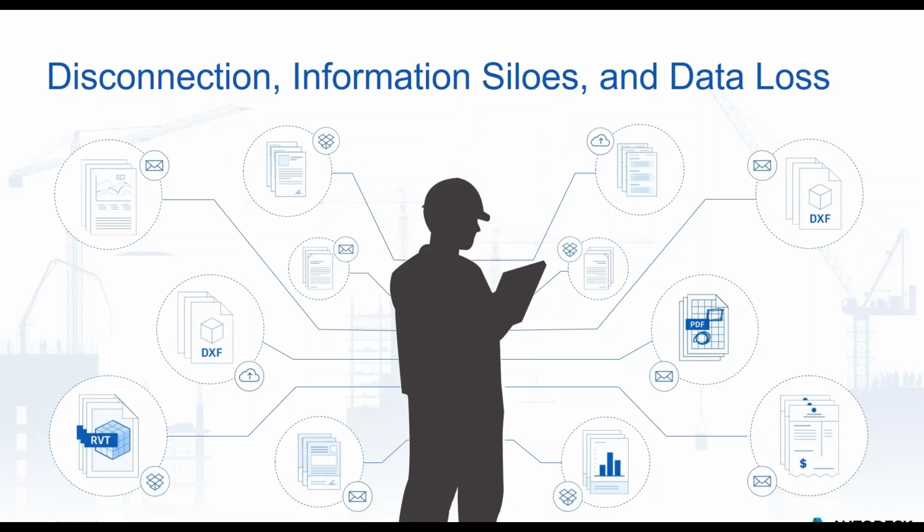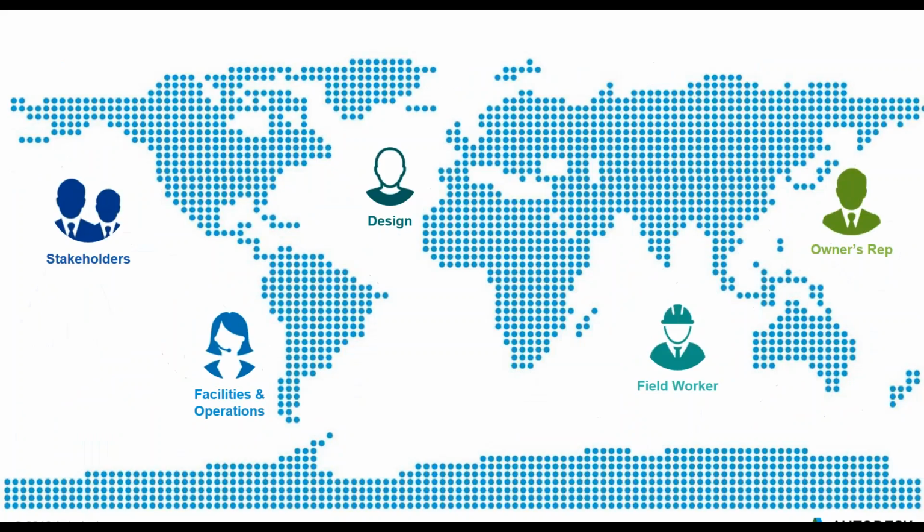And then when I do that, how do I track which version they're looking at? Are they looking at the same version that I am? Are they working on the most recent content? Are they marking things up at the right point where everybody else can access it? So BIM 360 is one of the solutions that is really focused on solving that problem and making sure that it works not just for one person on the team, but for all the people on the team, regardless of where they might be situated within the project process.